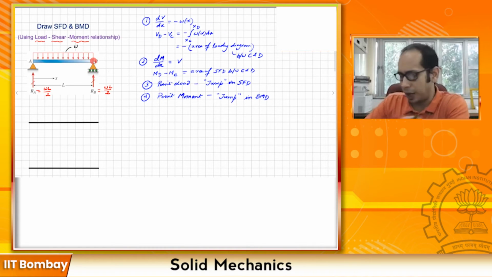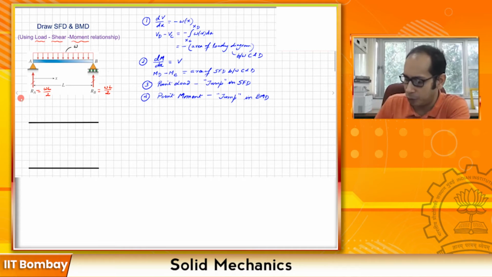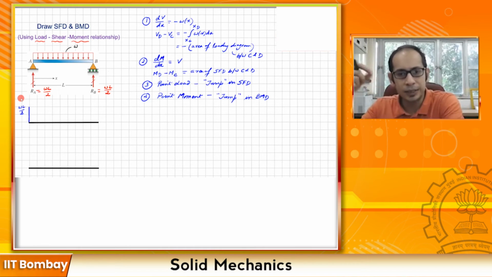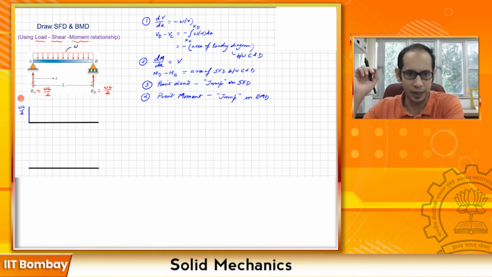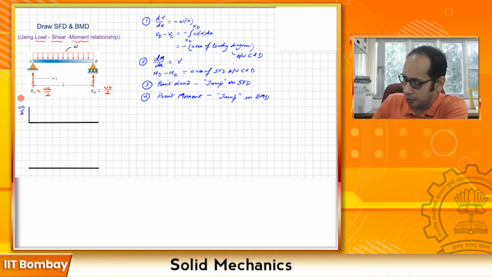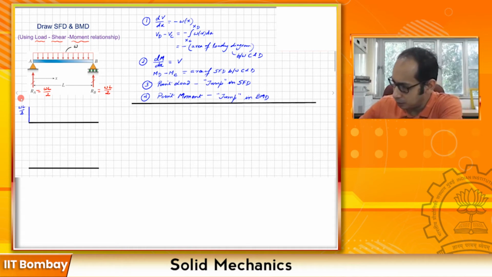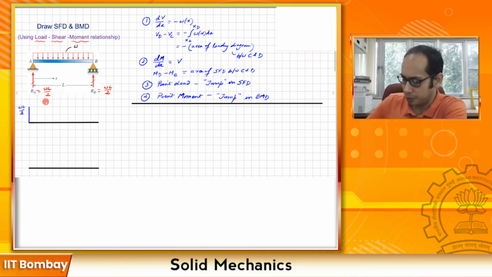So for the shear force diagram, again, you're going from the left to the right. At the very left, I don't have any option but to have a vertical line of WL over 2, because that is the shear that you have over here. So I am going to mark a vertical line over here as WL over 2, right? Now here kicks in the relationships for how the rest of the diagram is going to go. Okay, so for this particular problem, I'm trying to draw the shear force diagram. So this is my SFD again.